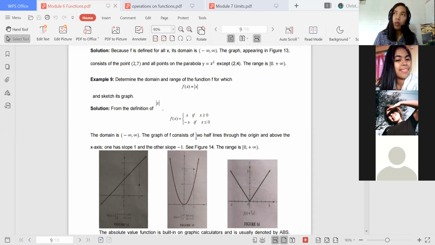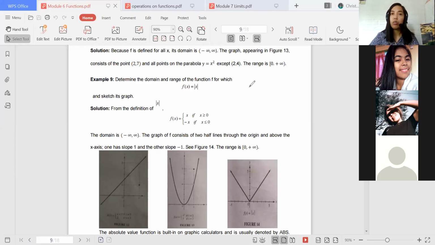Okay, so there is also a value for negative numbers. There exists a value which is a real number, even for negative numbers. So dito siya papasok. The definition of absolute value of x means that f of x is equal to x, ito yung mga values from 0 up to positive infinity. And the second one, f of x is equal to negative x if x is less than or equal to 0. So it means negative infinity to 0.